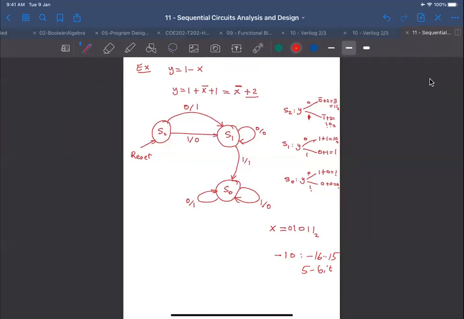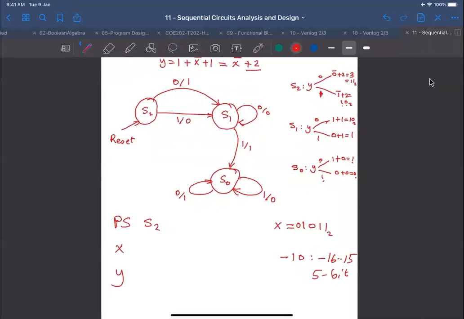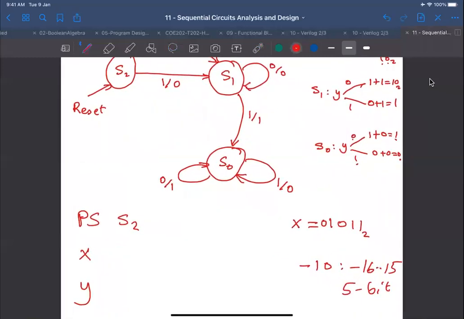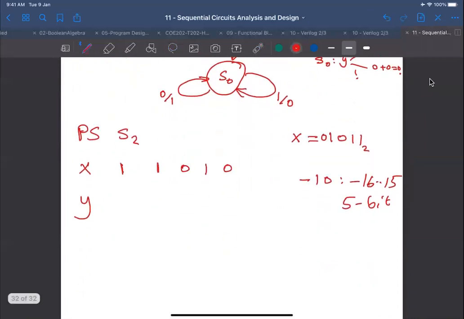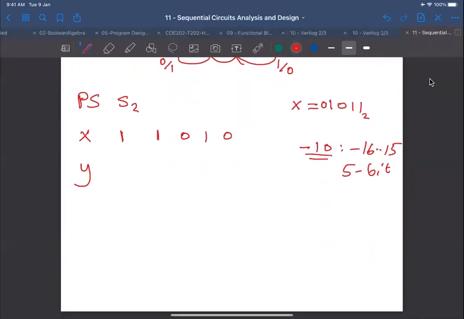Okay, so this is my present state, this is my x, and this is my output y. My present state is S2 initially, and I enter the bits of x from the least significant to the most significant bit: 1, 0. What's the output that we expect? It's minus 10, because 1 minus 11 is minus 10.